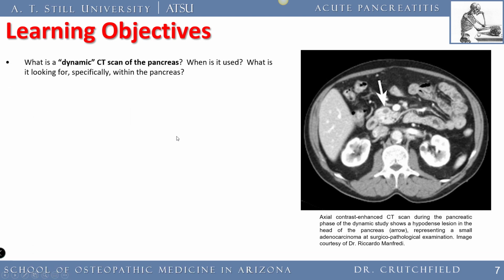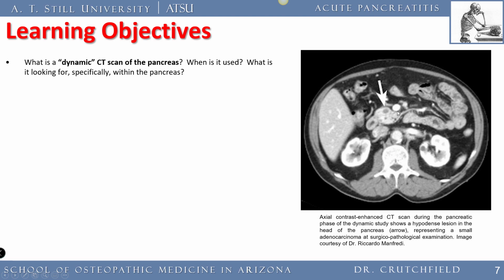So over here on the right, we have what's called a dynamic CT of the pancreas. A dynamic CT is used when we're worried about somebody who has acute pancreatitis, and we want to see how much of the pancreas is perfused, how much of it is getting blood flow. How do we find out? We give you a nice slug of intravenous contrast, and we time it so that as the contrast goes and percolates through the pancreas, we take our sections right then, and any part of the pancreas that doesn't light up is considered to be dead or necrotic pancreas.